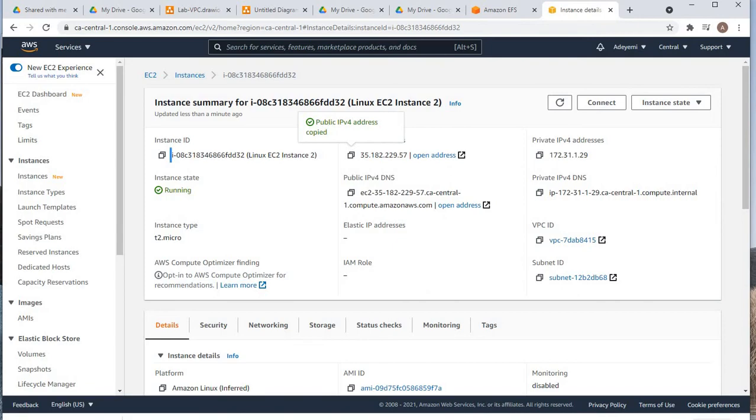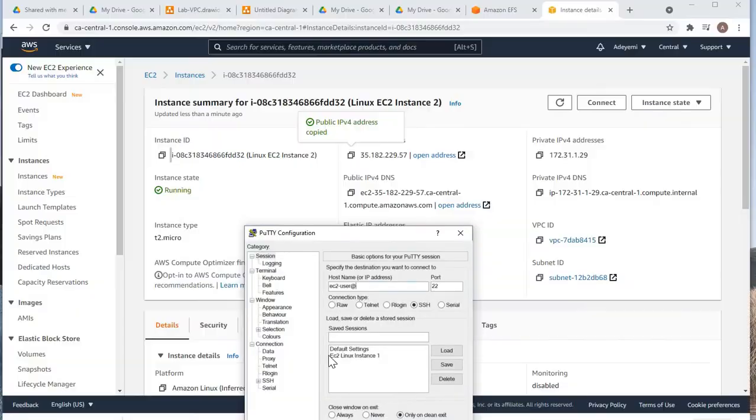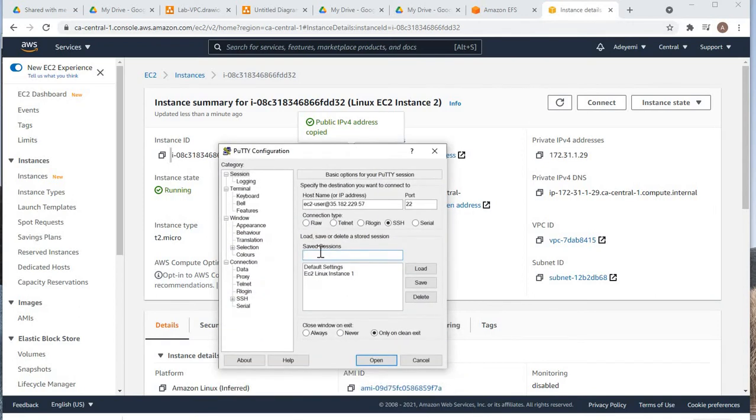So copy this, paste here. Let's name our saved session EC2 Linux instance 2.